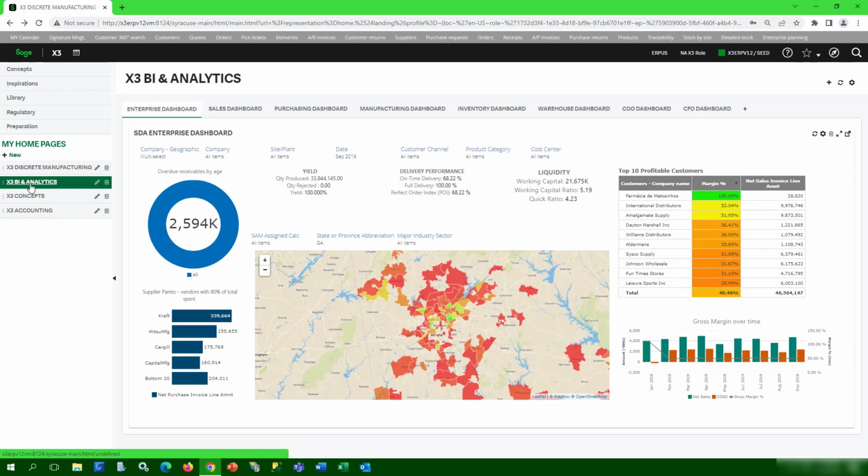Leaders at agile discrete manufacturing companies maintain visibility into all areas of the organization. X3 shines a spotlight on real-time information across the enterprise, providing insight into critical business processes and serving as the system of record and sole version of the truth. By showing current and historical data within the business context, X3 steers decision makers confidently in the right direction. X3 offers queries, reports, and business intelligence dashboards that convert business data into useful and actionable information. These reports and dashboards can be used out of the box, modified, or customized to meet specific requirements.